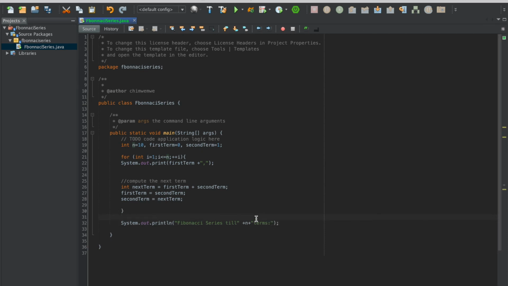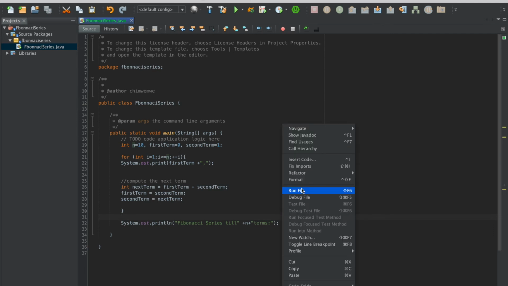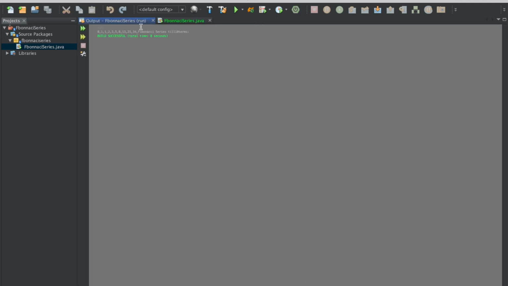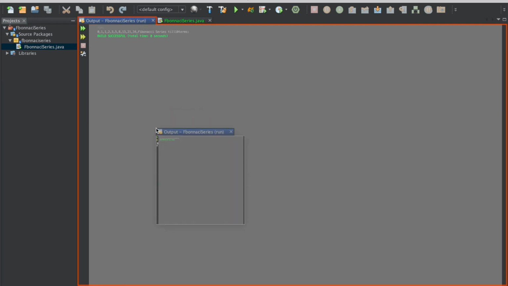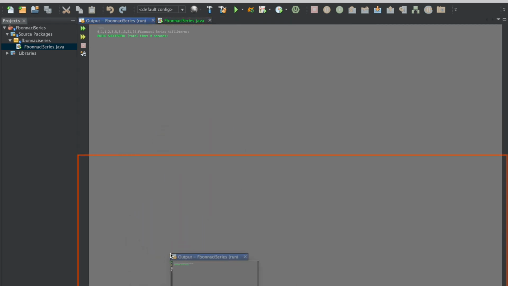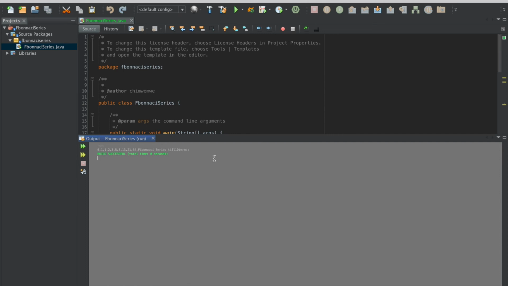Okay, that looks okay. Let's try to print it out. Okay, so Fibonacci series till that is that.